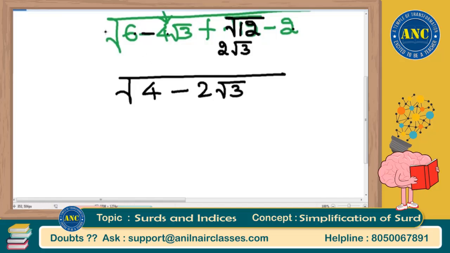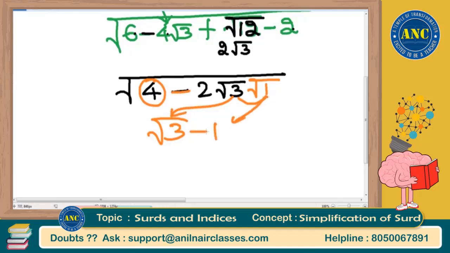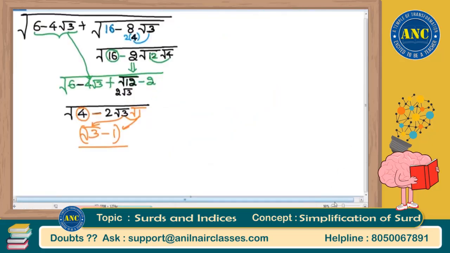Now you again know how to do this in a very faster method. Root 3 is root 3 into root 1. 3 plus 1 is 4. My direct answer is, write down this root 3, write down this root 1, because I have minus, put minus. Answer is root 3 minus 1. Where is the difficulty? Sir, how do we get that root 12 minus 2?